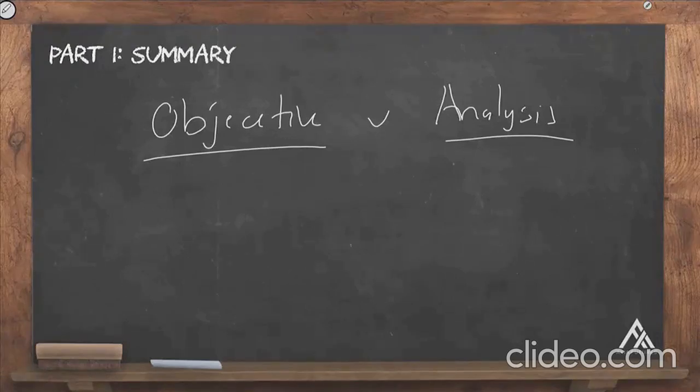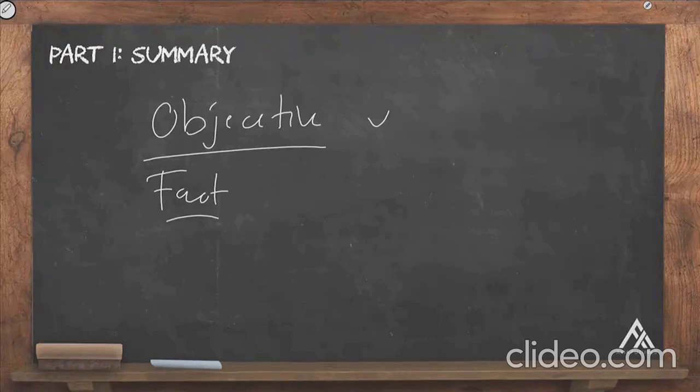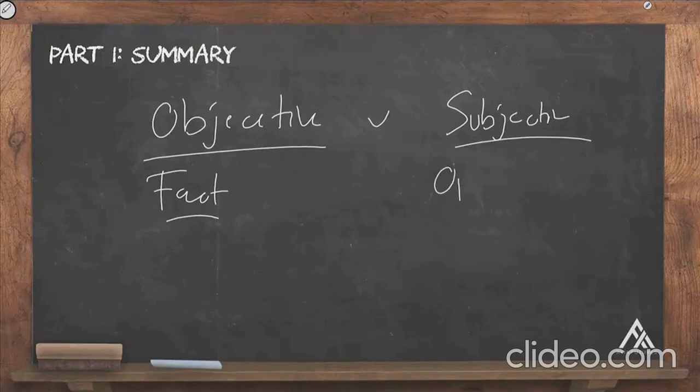Very simply, we said that objective is very much fact-based analysis. It's unbiased, it's unemotional. And we then said, if you look at subjective, sorry, I should say subjective. So we have subjective there. We said subjective is very much opinionated, and it's got a bias toward it, and it's feeling and intuition and all these ideas. I like to think of subjective as almost like ideas that we have in our head.